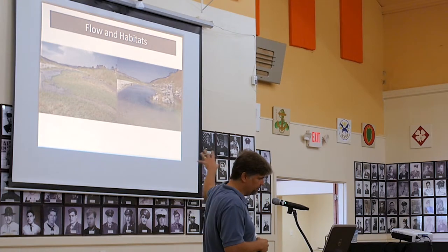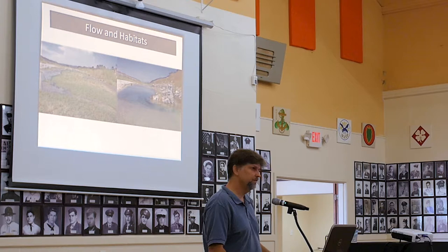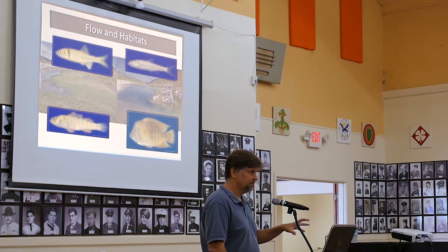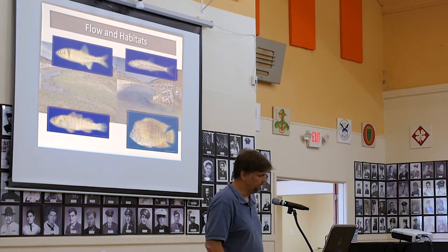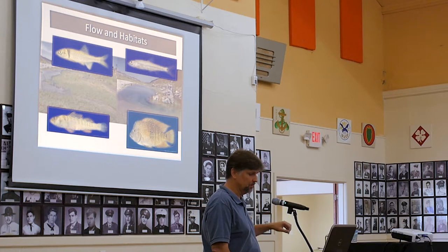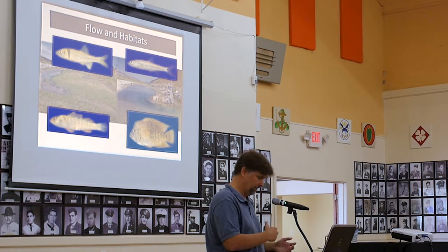So we see on the left more shallow, fast-moving riffle habitats or sandy shoals in some of the alluvial reaches of the Rio Grande. On the right side, deeper pools, and each of these has a different suite of species. Not only fishes, but I'm going to talk about fish because that's my area. This goes all the way from the trees up on the bank all the way down to algae and diatoms. There are different things that live in different areas. So we need to understand how this variability is affected by changes in flows if we want to think about how far we can put back the ecological function.